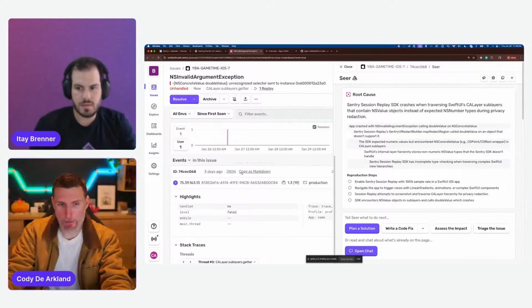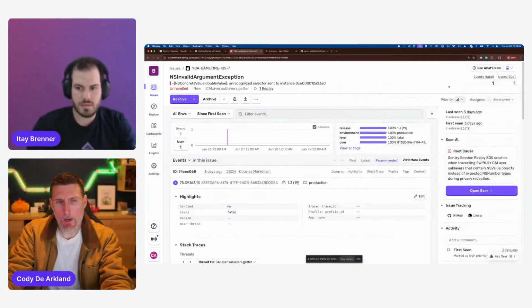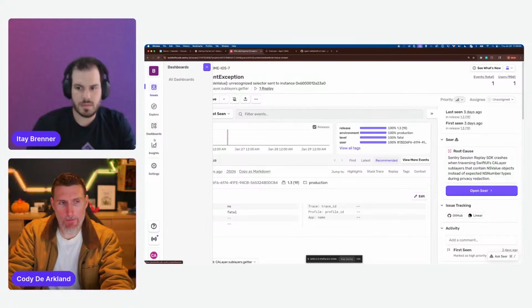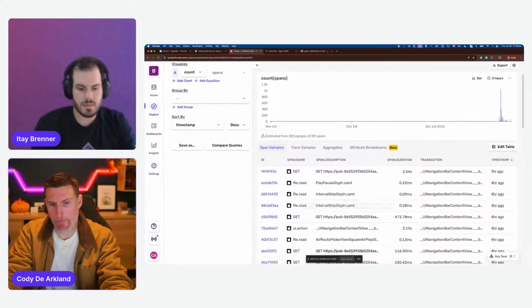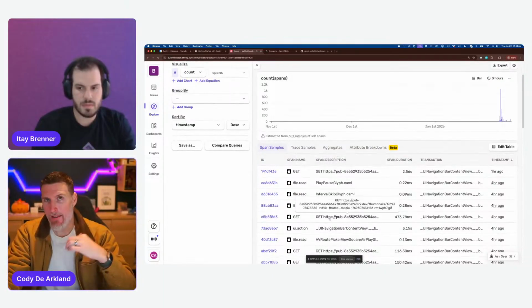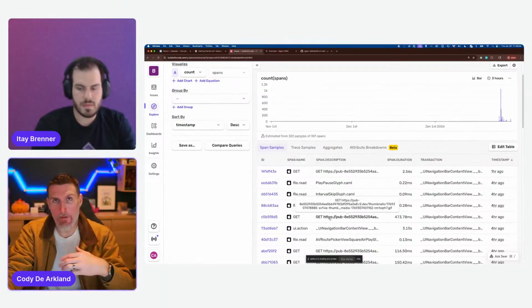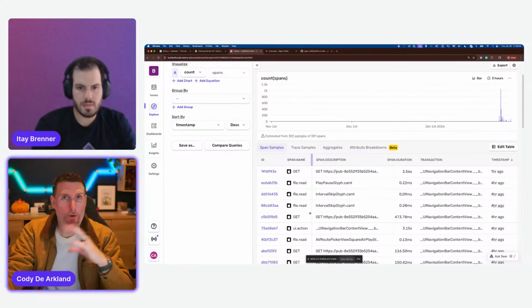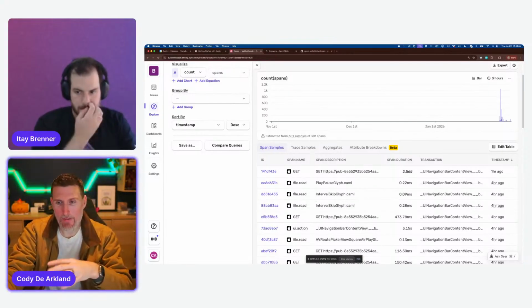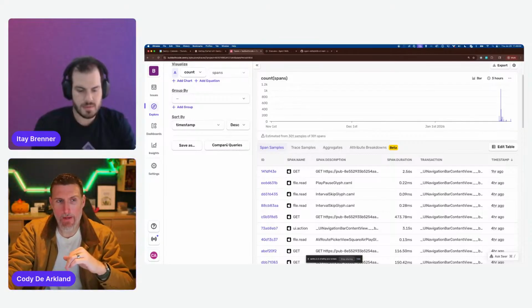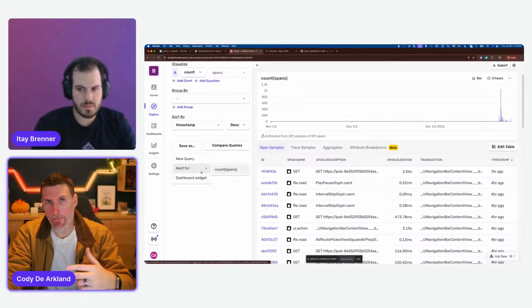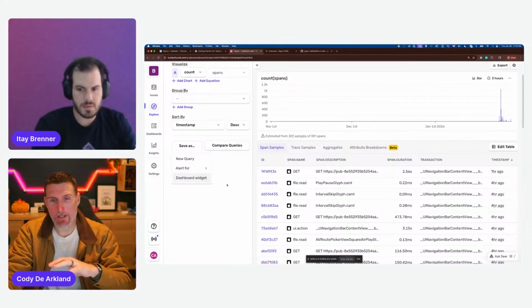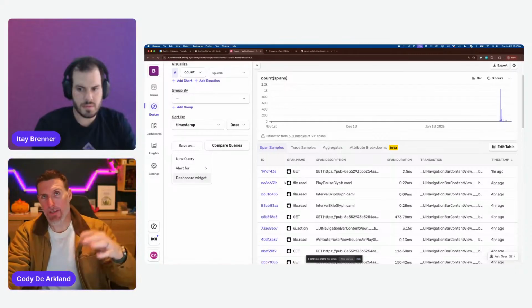Same thing with all these little markdown widgets overall. One of the cool things about how we have this set up now, if I go into traces, there's all this information in here about what's happening inside of the application, in different areas where there are slowdowns or problems. I can create alerts off of all of this. Any of these spans that have values associated with them, I can save as dashboard widgets, I can create alerts off of them. There's a lot of flexibility in how you use the data that's coming in.